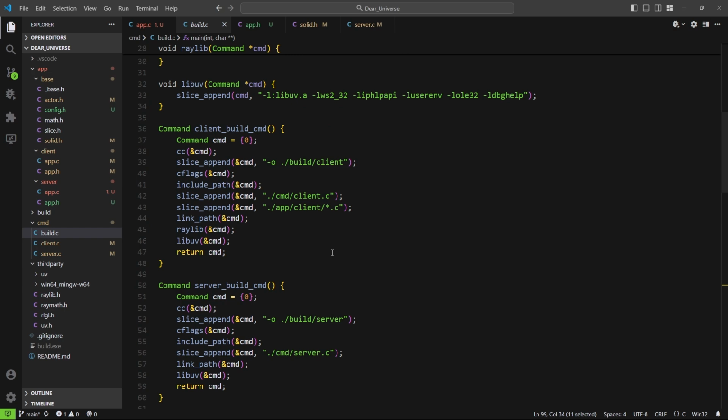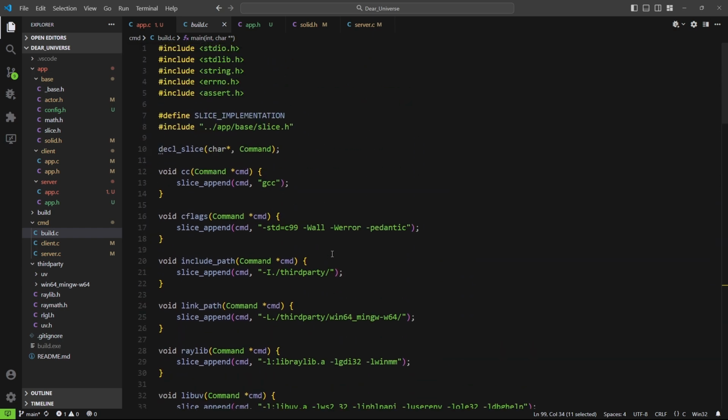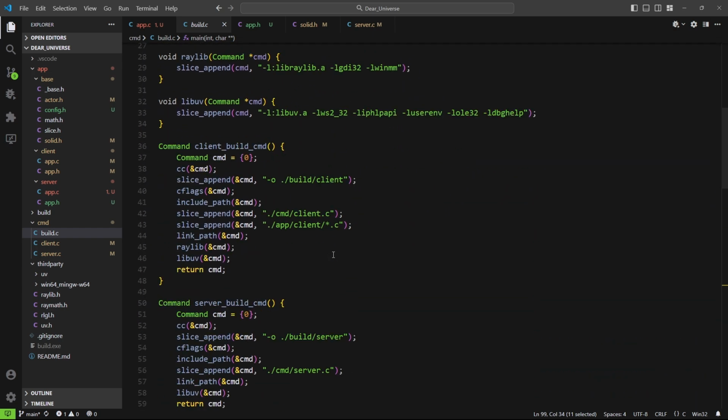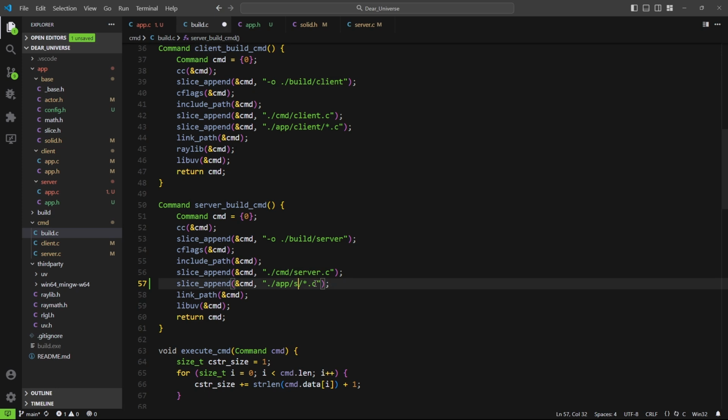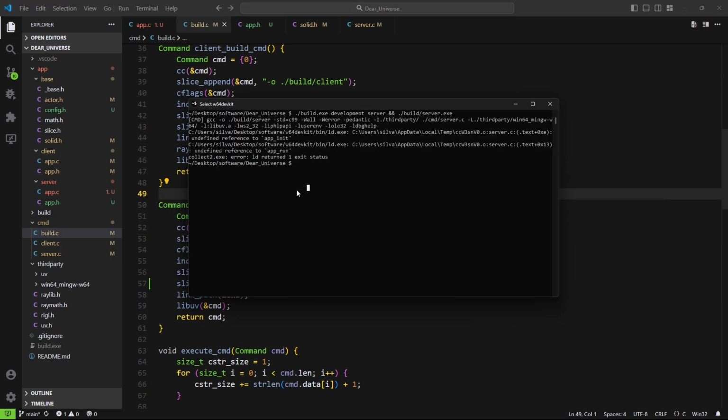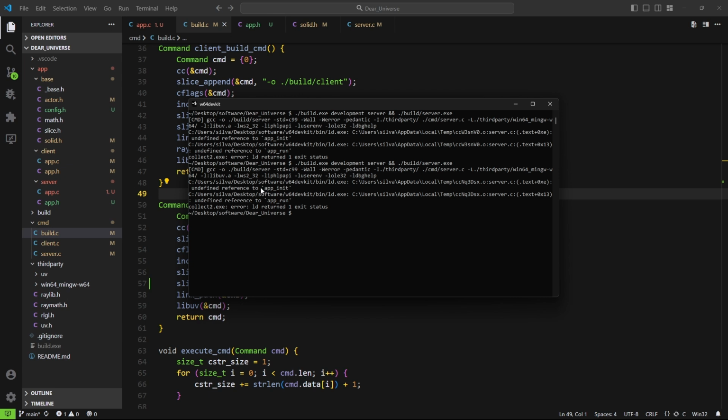But only in the future. We don't want to waste time with that now. So here we can do a similar thing we did with the clients. I can probably just append everything that is a C file inside the server folder. Let's try that.